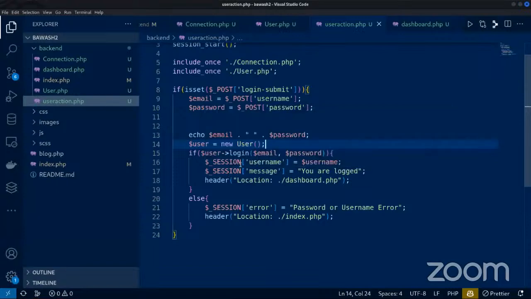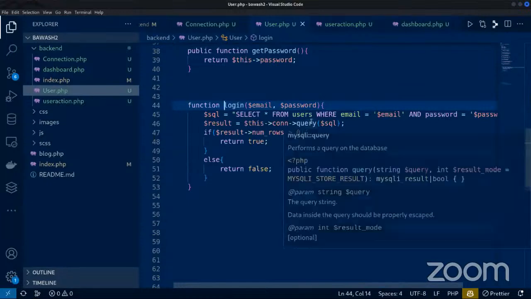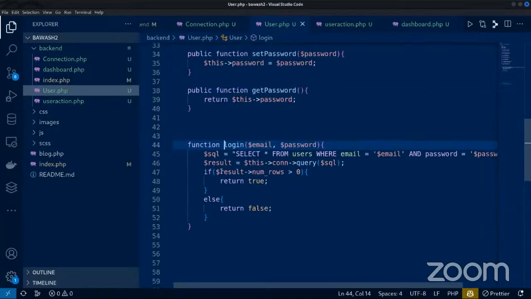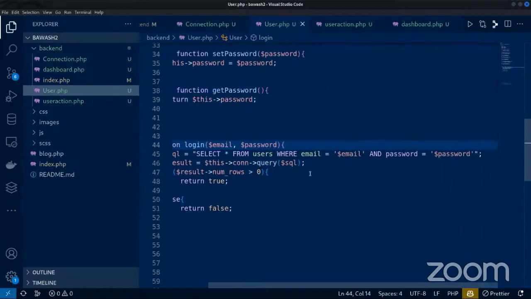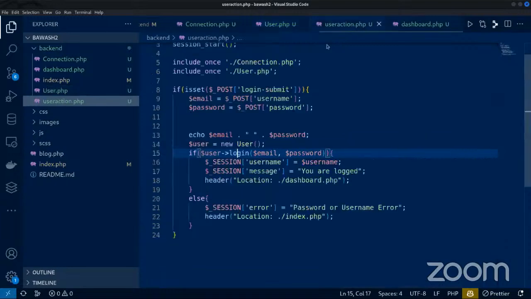Email and password. Login. Query. Okay. Debug at the level of this.